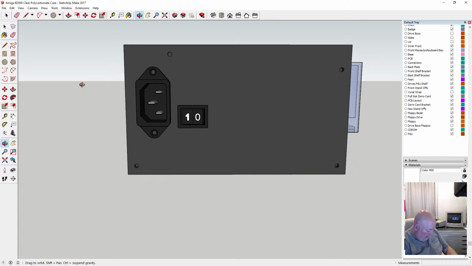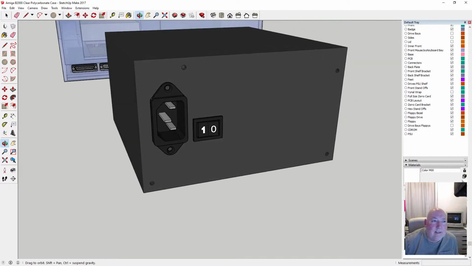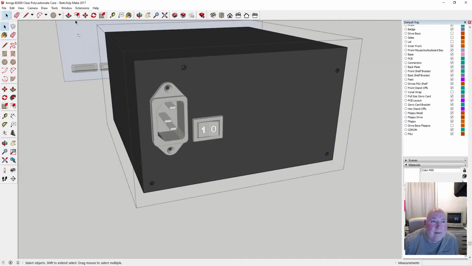So 6 by 6. Let's give it a bevel. 6 by 6, looks better with a bezel. Right, let's give it a bezel.